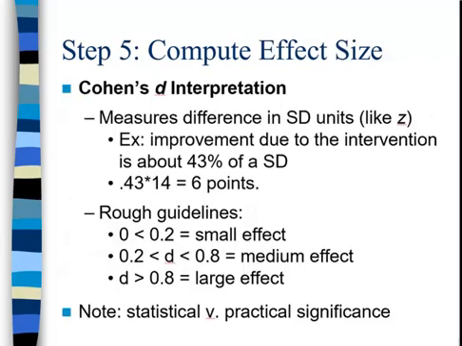Now let's think about this in terms of interpretation. If we multiply that effect size by the standard deviation, we get a value of 6 points. So we get a net effect of reducing RADS by 6 points. Note, we also get a robust effect. It's a medium effect, but at 0.43, it's a pretty robust effect for psychology. Now, this is not trivial here. If we would have left our alpha at 0.001, we would have missed a true effect.